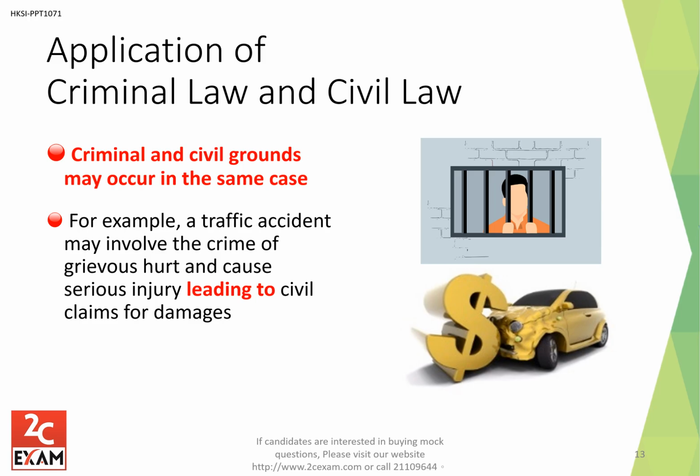At the same time, my window was indeed broken, so I would also need to be compensated for my loss. Therefore, I would file a private lawsuit and demand that you compensate for my loss. This would be a civil case. Therefore, criminal and civil grounds may occur in the same case and may require two separate trials.